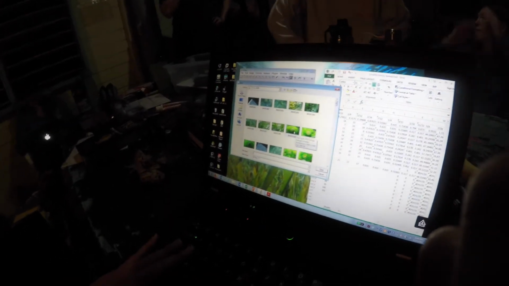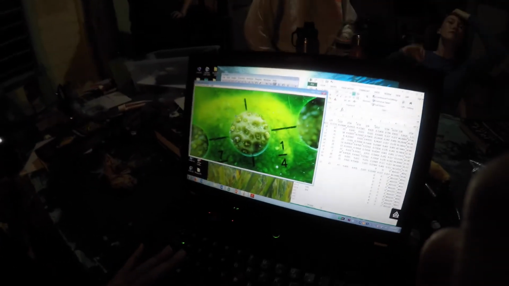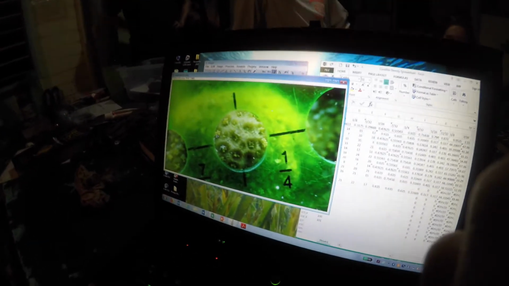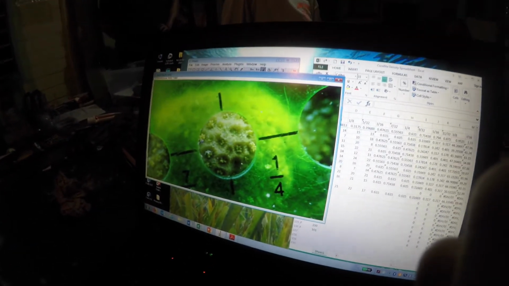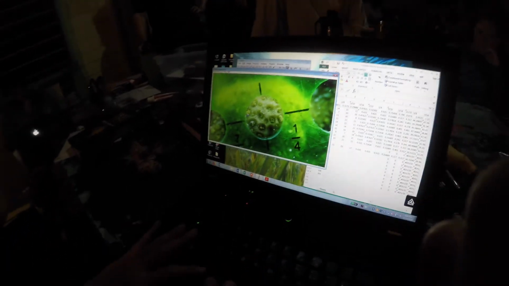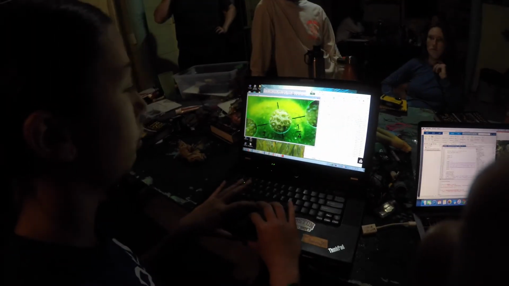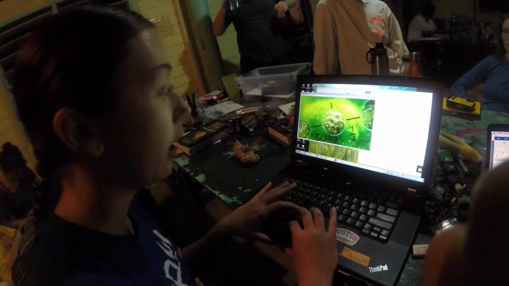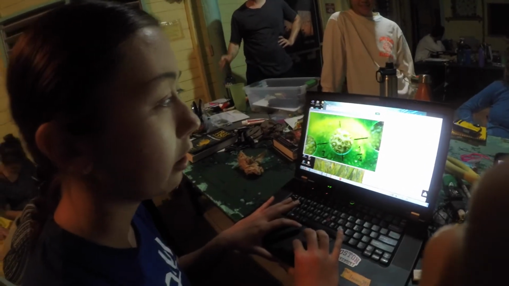So some other stuff we got going on over here is that we're counting corallites to analyze for corallite density. And to make sure that we don't double count any corallites, we check them off here in ImageJ. So for example, this is a Porites asteroides. We got 1, 2, 3, 4, 5, and so on and so on.